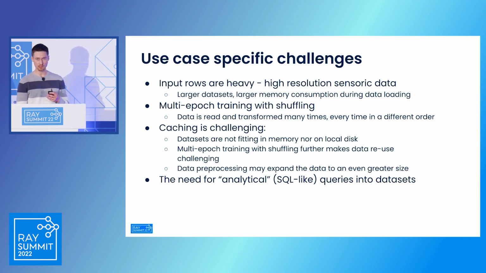And last but not least, there is the so-called need for analytical queries, SQL-like queries into data sets. For example, people might want to check distributions of their data. They want to mine some interesting examples, some scenarios where models don't do as well. And typically, data formats that are meant for efficient data loading during training end up being not friendly to those kinds of analytical queries. So people end up storing two versions of those data sets. The issue here is that there is no system to keep them consistent. So again, you have this parity challenge.